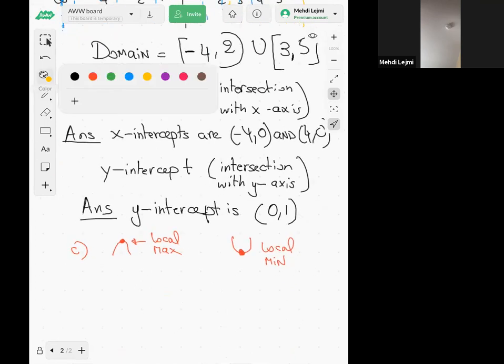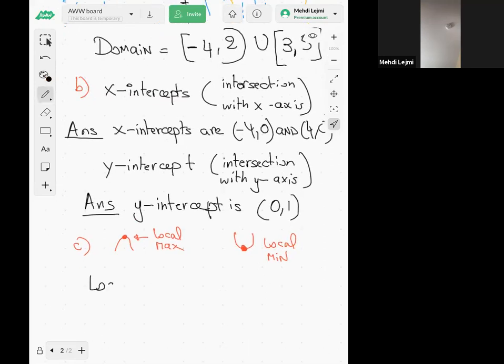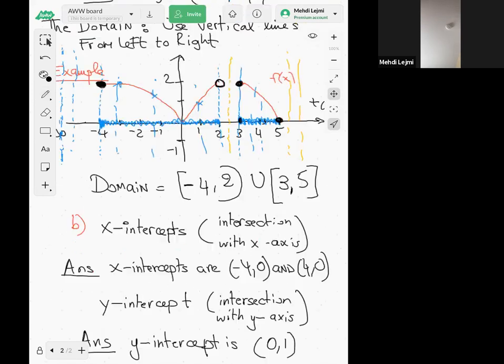So anyway, this is I think question C. So local maximum at x equals -2 and x equals positive θ. And we do have a local minimum at (0, 1), so your x is 0. All right. Now, next, the E, f of -2. If you check your graph, x is -2.